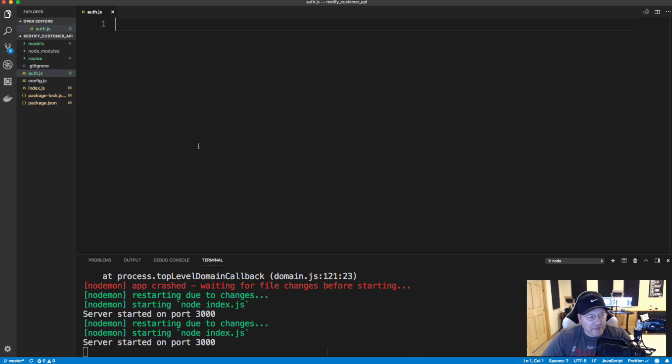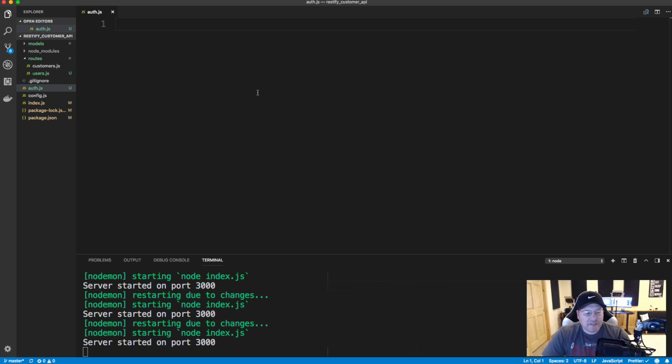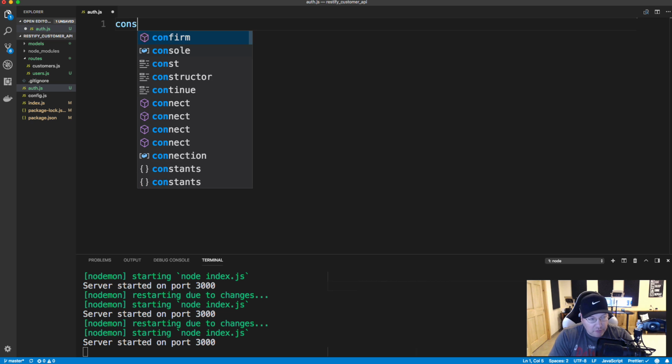So this is like our authentication strategy. And the whole point of this is to check to see if there's a user by the email that's entered, okay, when we authenticate. Also decrypt the password and match that in the database, okay? And if it passes, then we just want to resolve the user or return the user, and this is going to be a promise. So we need to bring a couple things in.